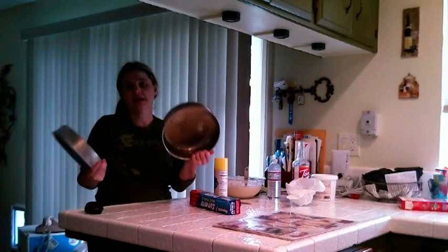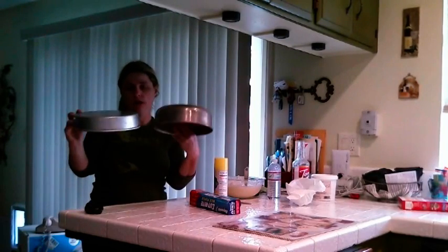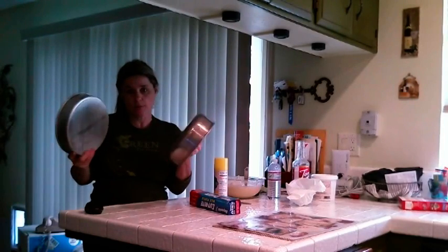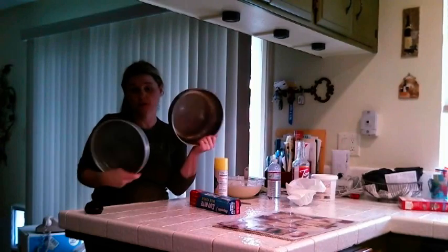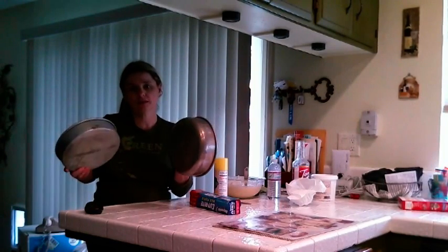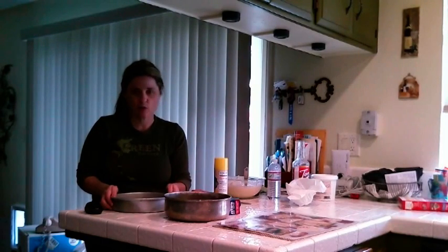Today I'm using 9-inch rounds. I have one contour and one standard, okay? Now I just made one batch of batter. Technically that would fill up one pan, probably most of this pan, but I'm gonna split it between the two because I want two thin layers. So you're gonna prepare your pan the same way regardless.